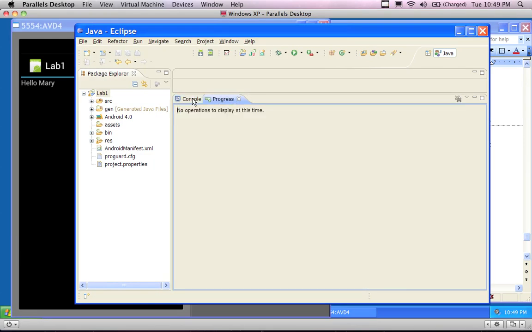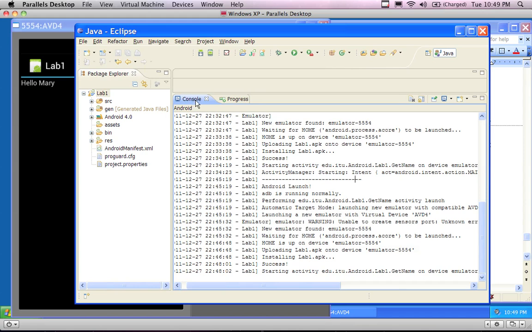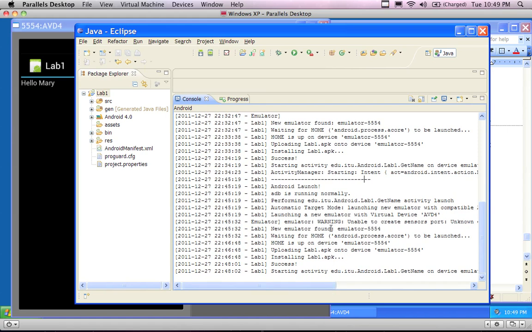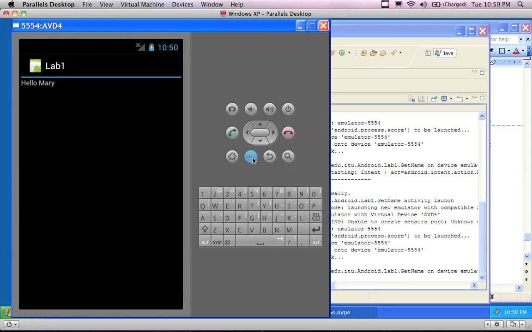There's another screen here outside of the console that can show you progress. And it's basically for troubleshooting. In fact, both of these two screens are for troubleshooting the emulator. It's not that it's going to have problems. It's just, this tells you when something is failing. It gives you a hint when that emulator loads. So I don't know what this warning was. Unable to create sensor ports. Okay, whatever. Probably something's not configured correctly.